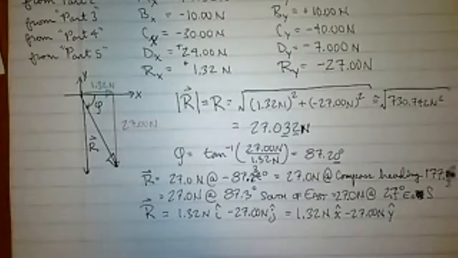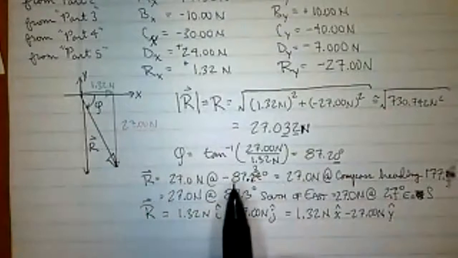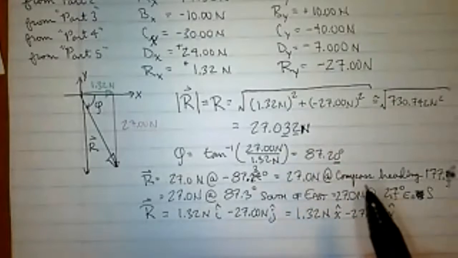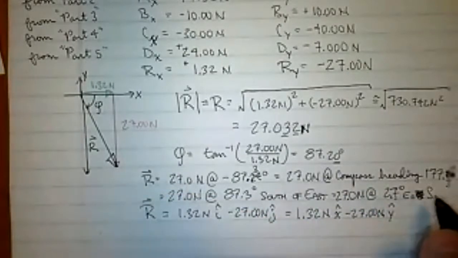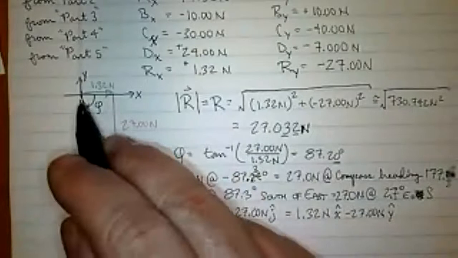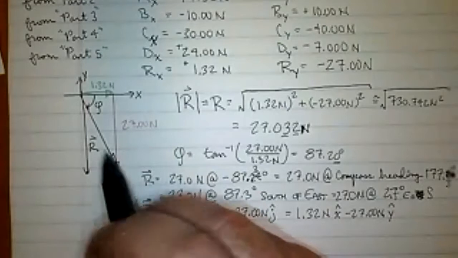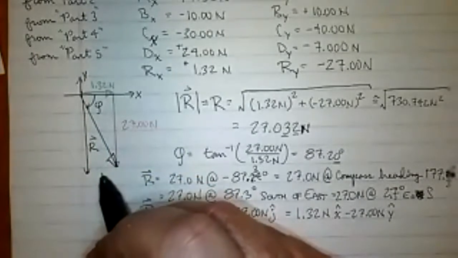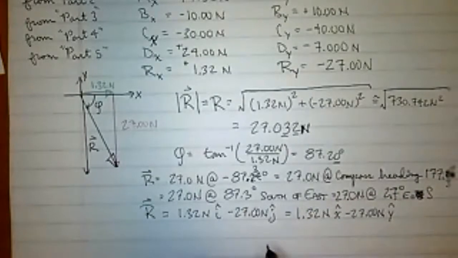You can see this last step is really, the addition part is the easiest, but then all the ways you could possibly decide to measure an angle, that gets a little hairy. If the particular homework system you're using or the instructor has asked for the angle, let's say east of south, remember I made that mistake there, east of south, then what you would have preferred to do would be put the 27 newtons downward first and then the 1.32 there. Then you can see that this angle right here is the one they want, and you take the inverse tangent of that, which is 1.32 over 27, and you'd end up getting that 2.7 degrees that we found the other way. So that would work as well.